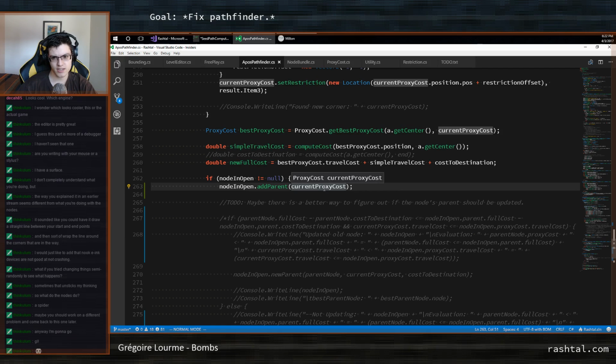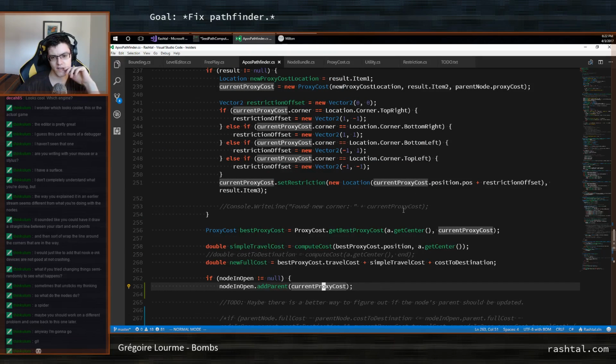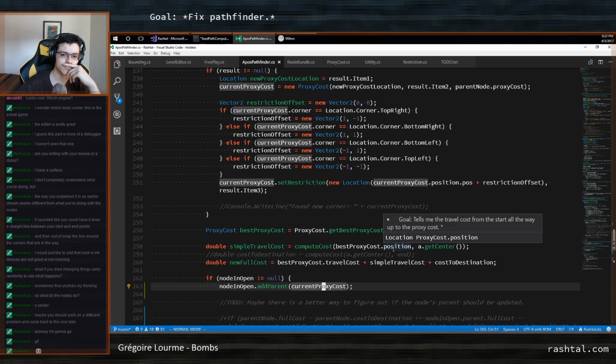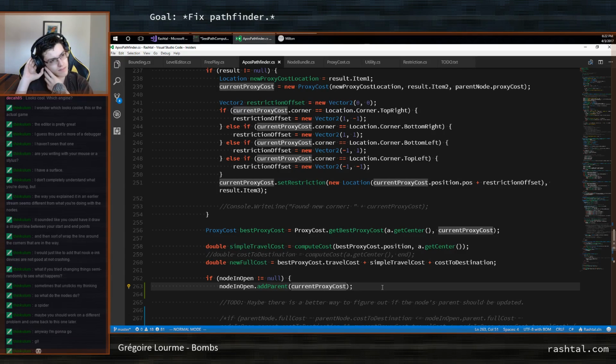And this proxy cost needs to be linked correctly. And how do you link that? It's kind of weird.